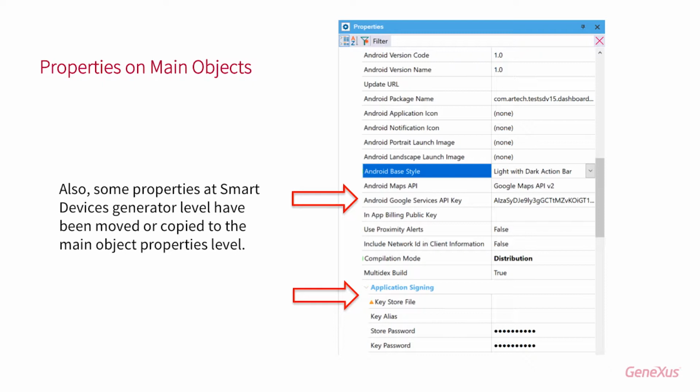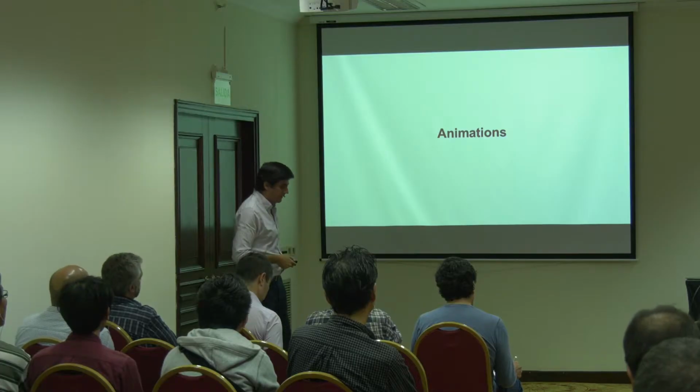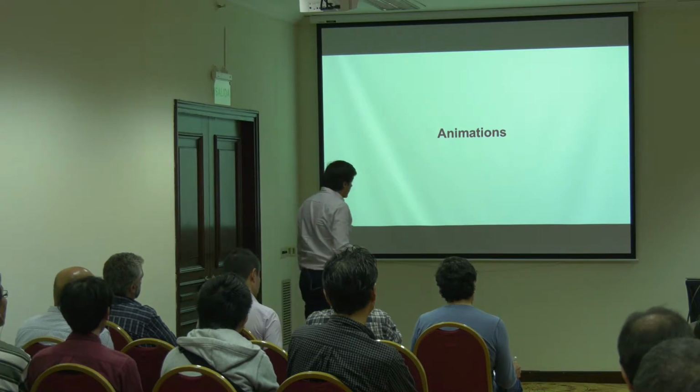And there, it's going to ask you to put your own credentials. You register. It's documented in the wiki what the steps are to obtain this information, and you put the credentials, because in the past, people ended up publishing with credentials that belong to GeneXus, which is not recommended. This is with regard to the menu and the mains in general.